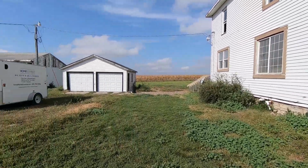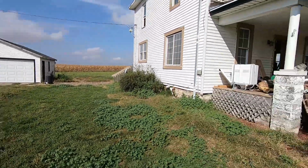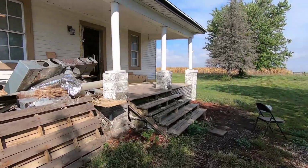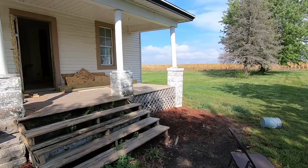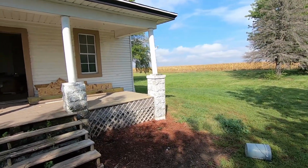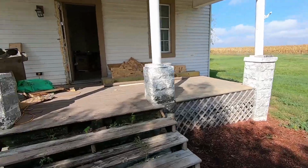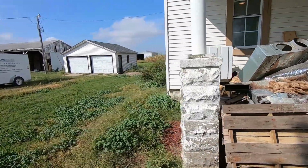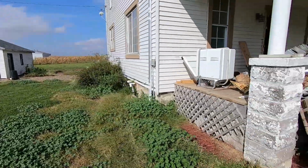The corn is all turning and there are combines out, I can hear one running right now. Crops are coming out of the field. It's September 30th today, and it won't be long and the landscape in Iowa will look a lot different. And deer season opens in a day or two, so that's pretty exciting. But anyway, I came back.